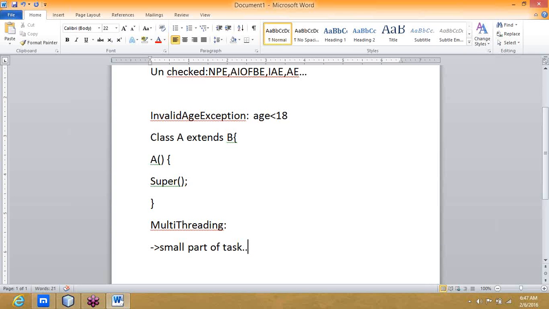What do you understand from this example? The task is divided into multiple threads. We are not going to execute the entire task as one task itself; we divide it into multiple threads and execute them in a sequential format. You got some information about the thread, right?